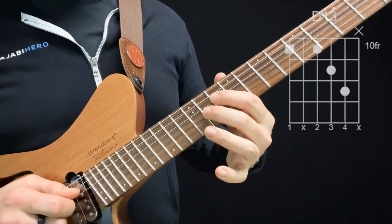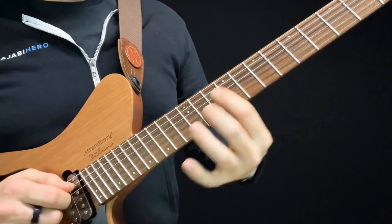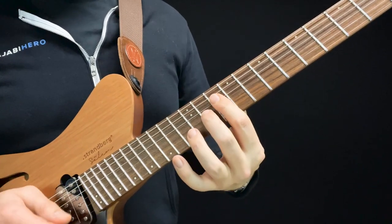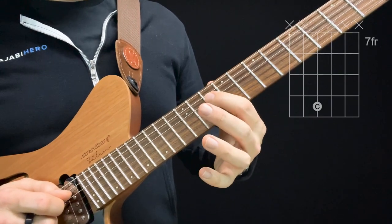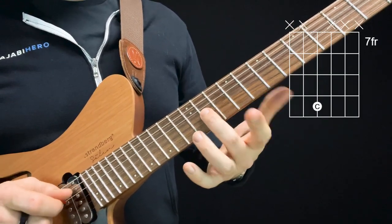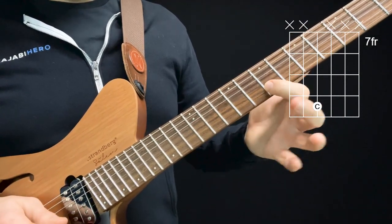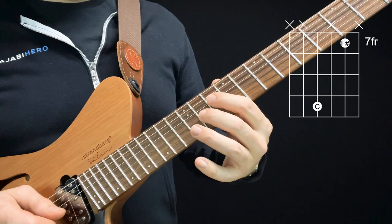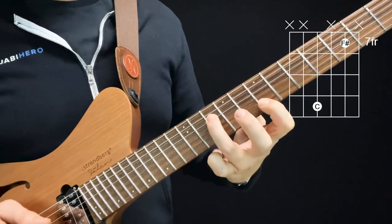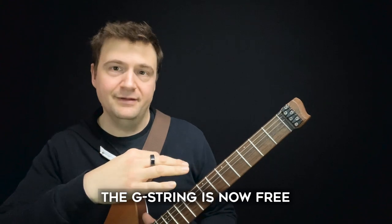If we take these two, and instead of bringing them down here, or going, oh, they're here, an octave down, what I want to do instead is separate them by a string. So my question would be, well, if I keep the C here, that F sharp note, can I play it somewhere else? And the answer is yes, I can play it here. So instead of this, I'm going to play it here. So this becomes that. So it means that now I've effectively liberated the G string. What happens on that string? I can put the 9th on it.